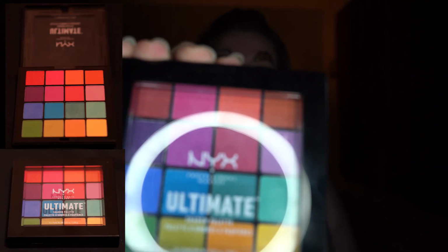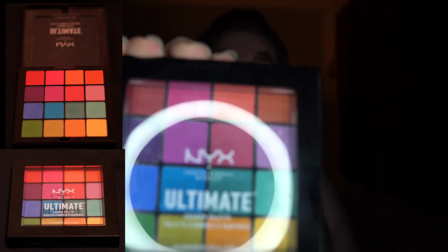Next, I'm going in with this palette I got from Ulta. Again, this is by NYX, and this is the Ultimate Shadow Palette. It's got a bunch of bright colors that are perfect for doing eccentric makeup designs.